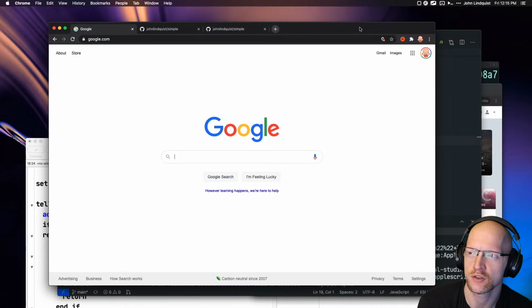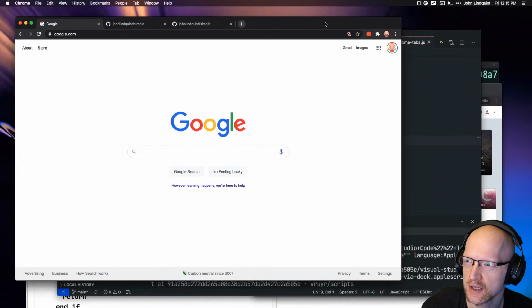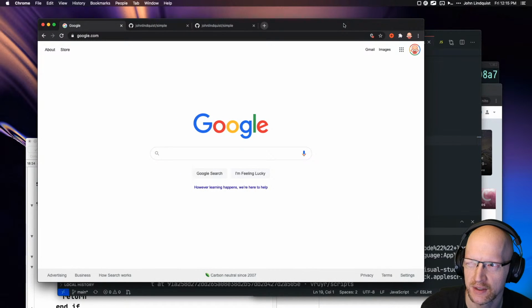AppleScript doesn't have a straightforward way of telling which monitor has focus, or knowing the mouse position, things of that nature. I think you can wrap some Objective-C inside of AppleScript. You could definitely write some small command line tools, I think.